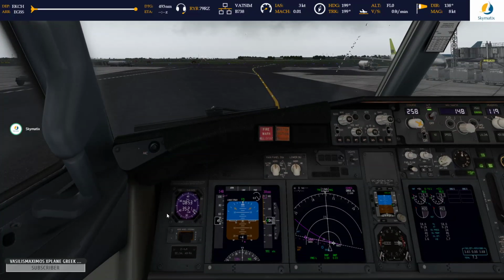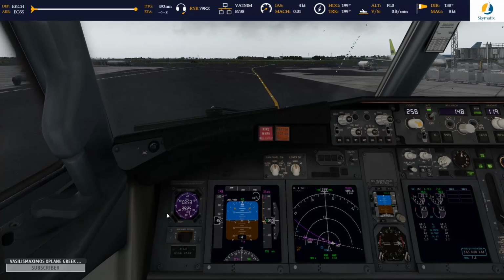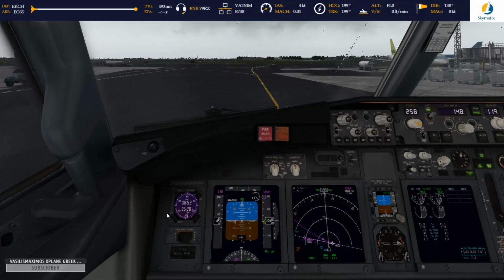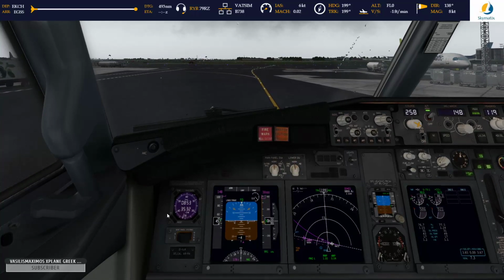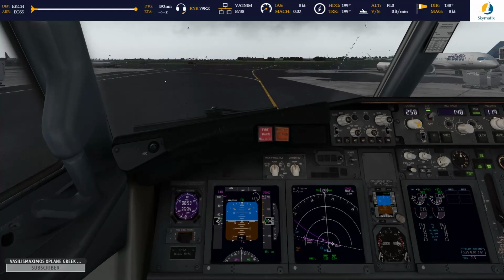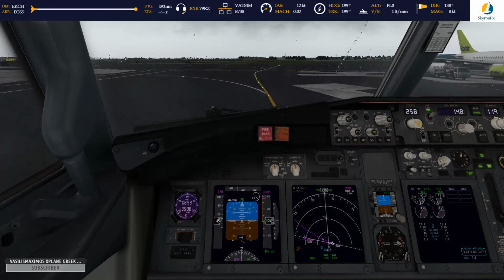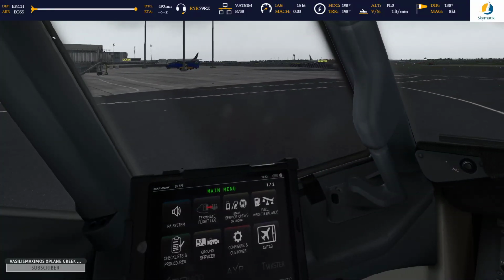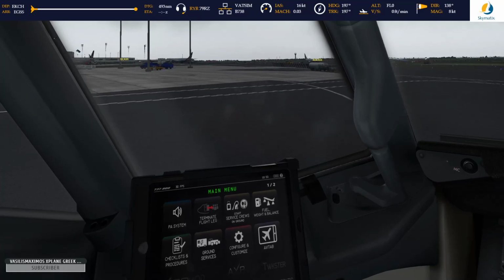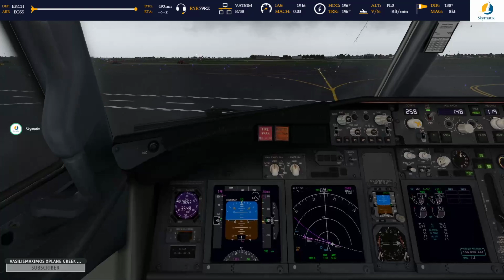Let's go. Craig, I'm following you. I see you've just taxied past me. Are you firm, sir? That guy must just hold his horses for a while.